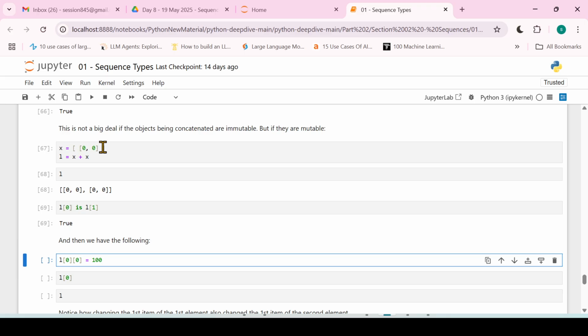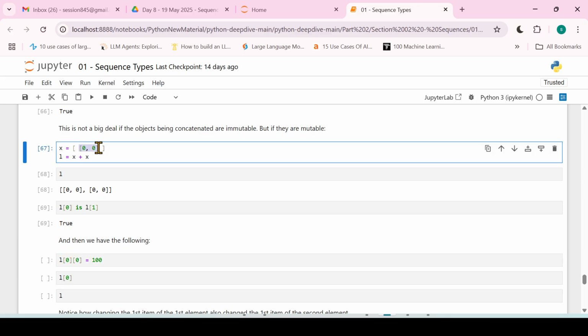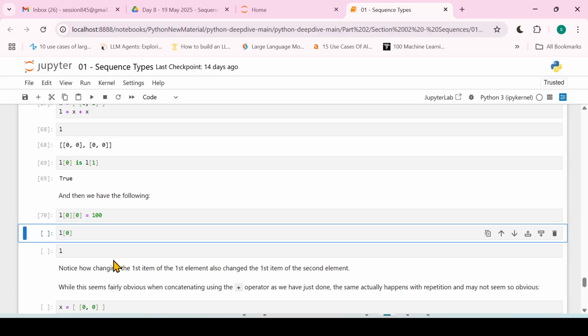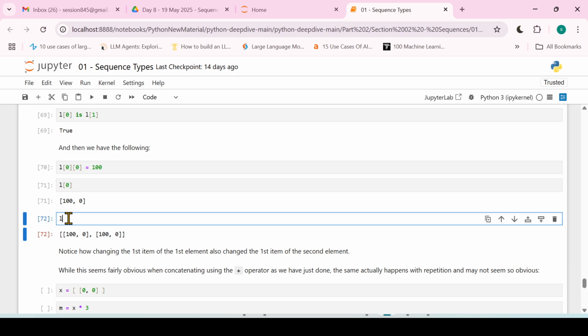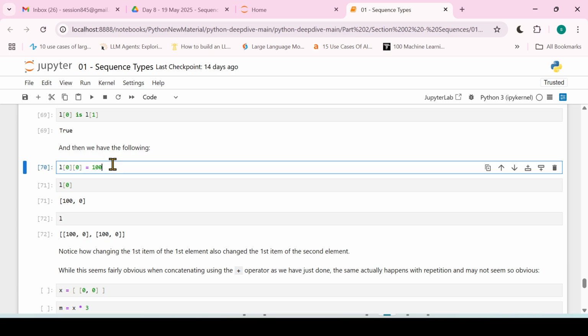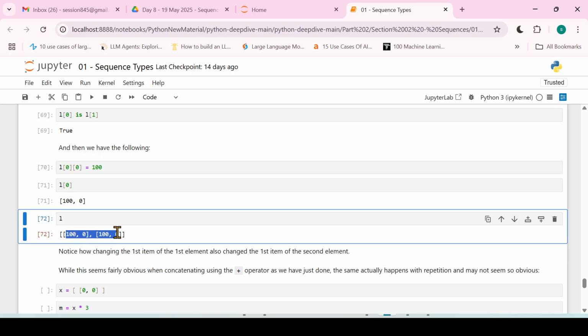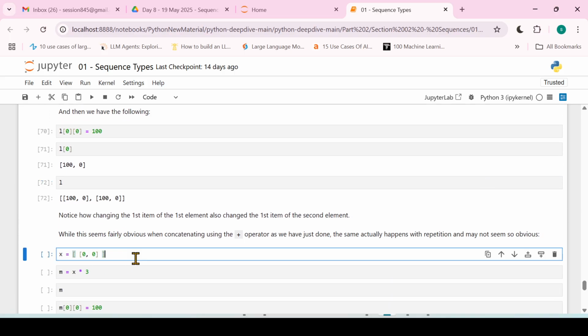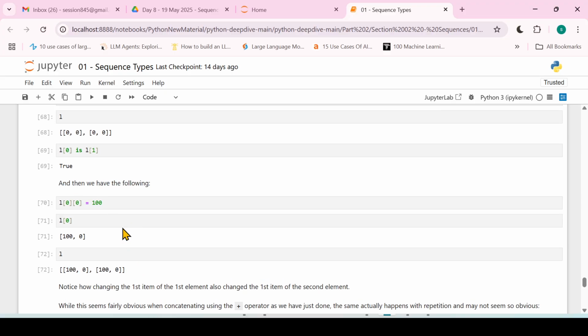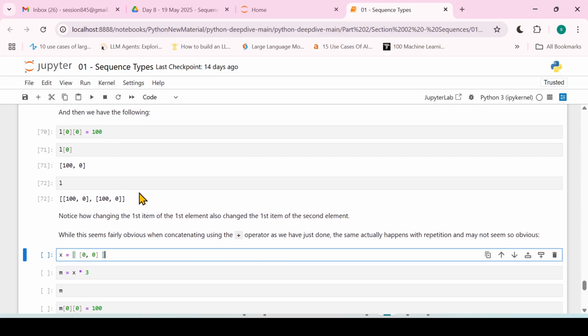The entire object is mutable, and we are changing the sequence data, so we are changing this 0 value to 100, right? If we take the 0 value, we'll see this. If we take L, we'll see this. So even if you change one object, we can see that this change is happening for both objects, right? So this is what happens when you do the concatenations, because they are pointing to the same locations.